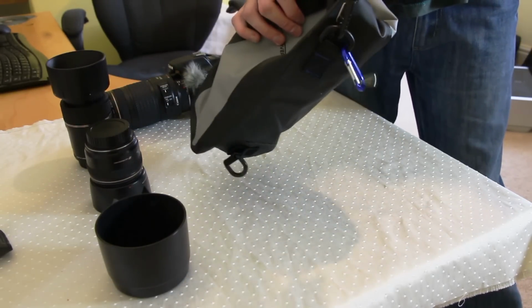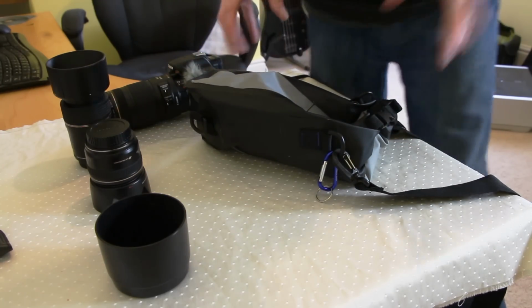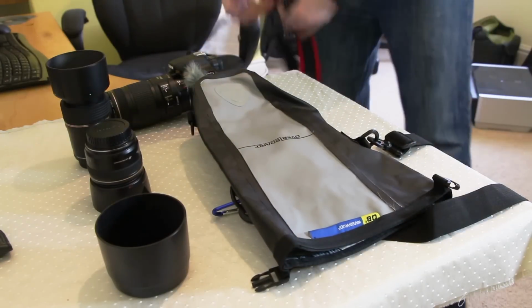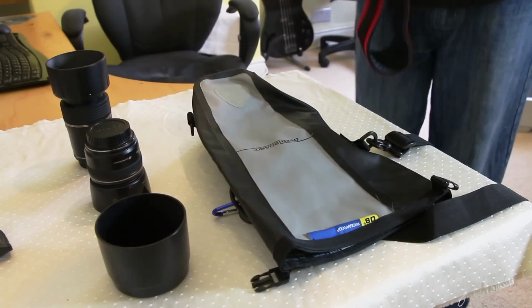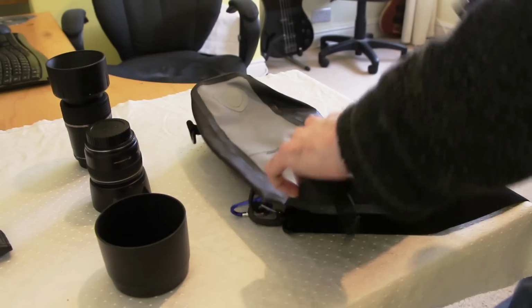You can still throw it around your shoulder, but no water, dust, moisture, or anything like that is going to get into this bag. So, let's take a look at what we can actually get in here. So here we have a Canon 550D with a 7300mm lens on there. Quite big, plenty of extension there as it were. We're going to pop it into the bag.